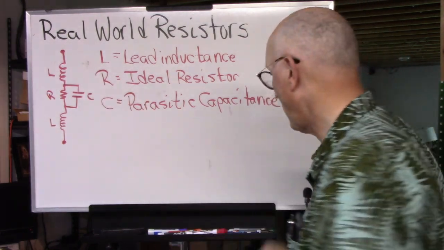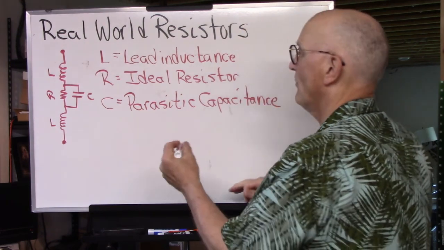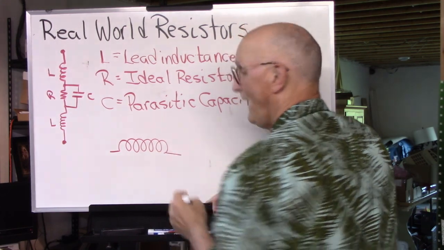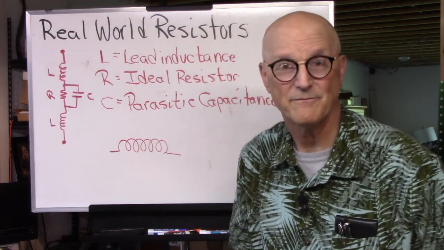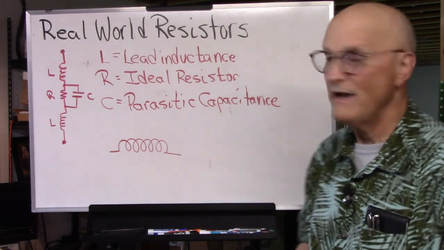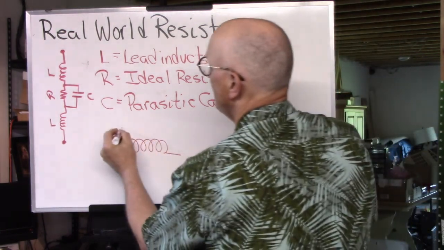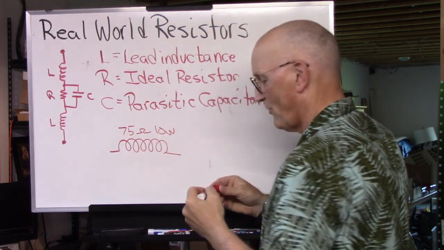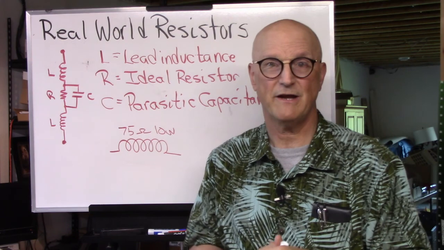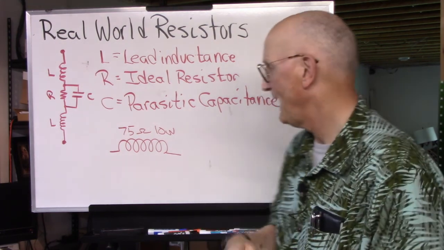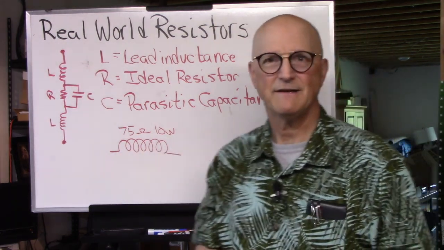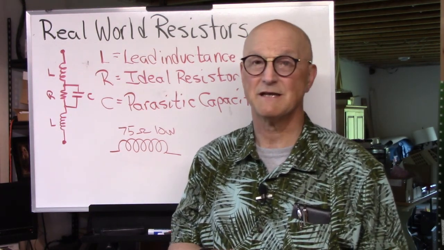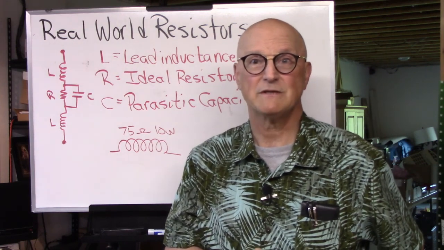Now, wire-wound resistors are nothing more than an inductor wound with resistive wire. So here I have some 75 ohm 10 watt wire wound resistors that I put on my vector network analyzer. The inductance of that resistor was 3.4 microhenries, and its resistance, as I discovered, was highly frequency dependent.